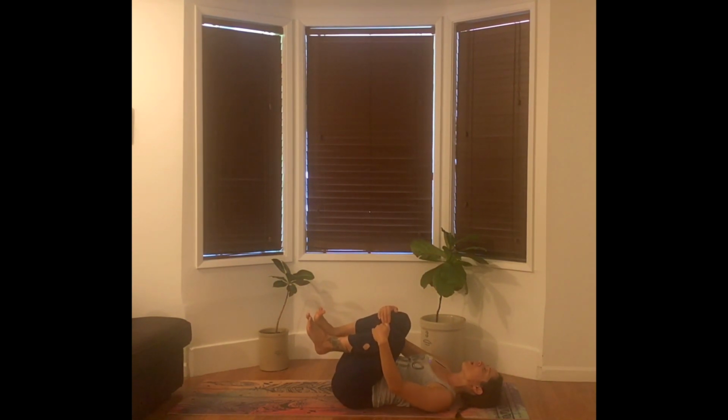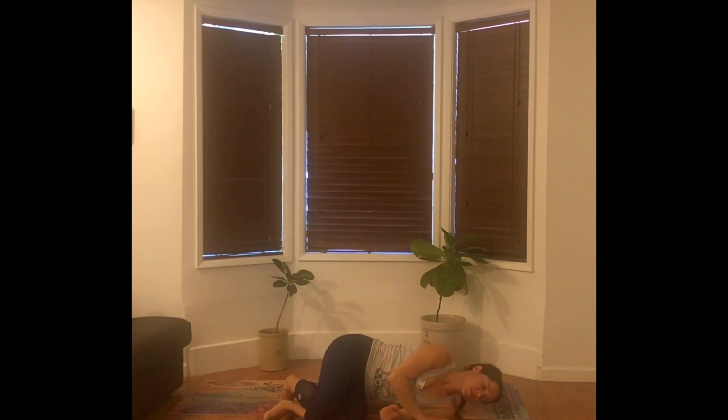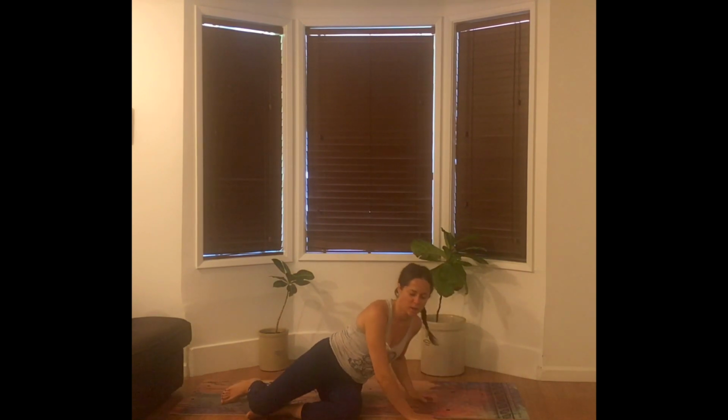Using that momentum of rocking to bring yourself to one side or the other in your fetal position. And then press yourself up to a seat where we began our practice together. So nice tall length of the neck up to the crown of the head. And a settling into the sit bones.